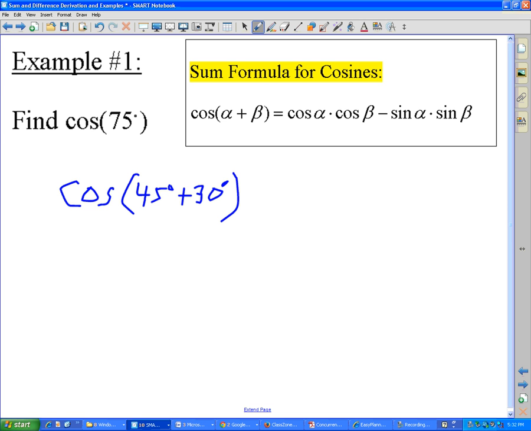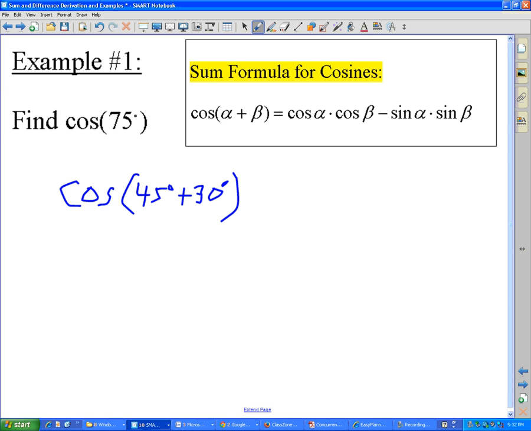A lot of these you can get in different ways. You could add them to get them. You could subtract to get them. For example, 120 degrees is a reference angle in quadrant 2. 45 we already know is a reference angle. We could do 120 subtract 45 and get the same answer using a difference formula.